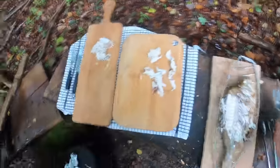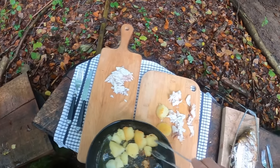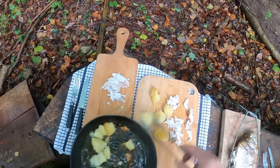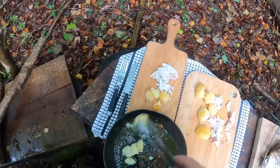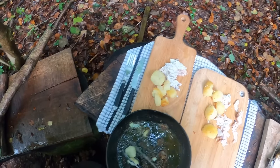Right, and then we've got the chips. I'll give you the big potatoes, because you've been doing most of the watching. Yeah, we've been chopping wood, sawing wood, doing bits and pieces. A bit of wood management, really. That's what it boils down to.